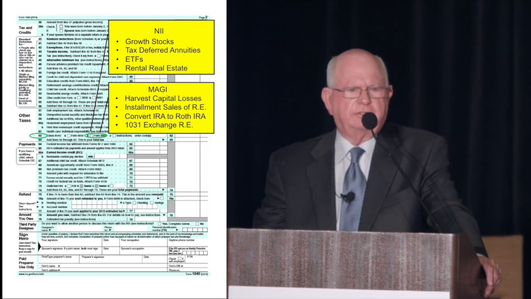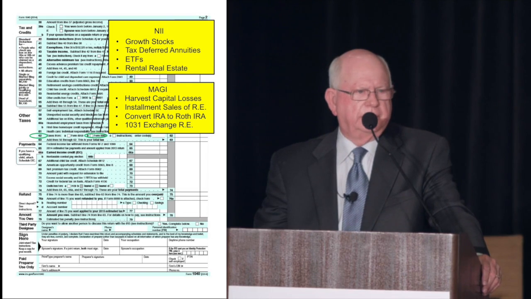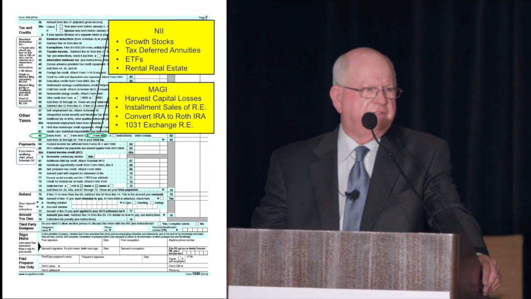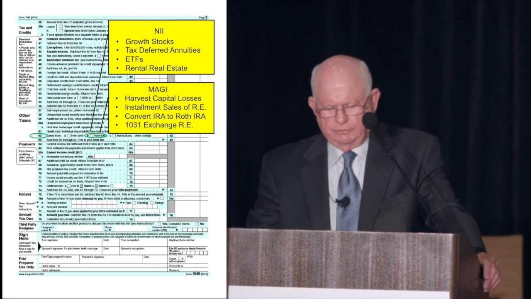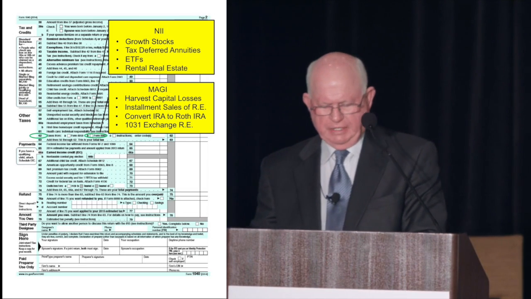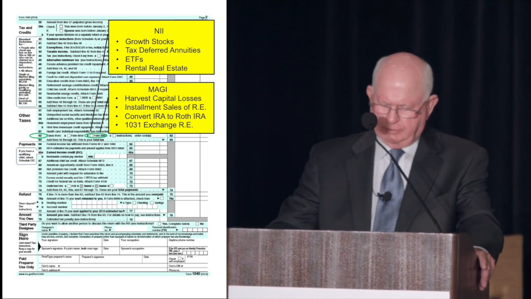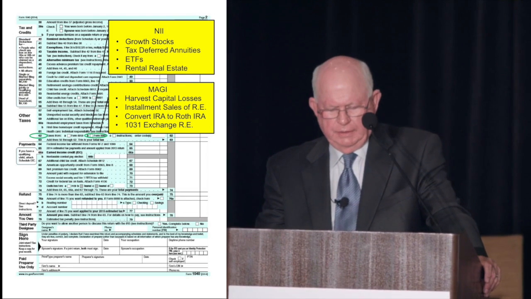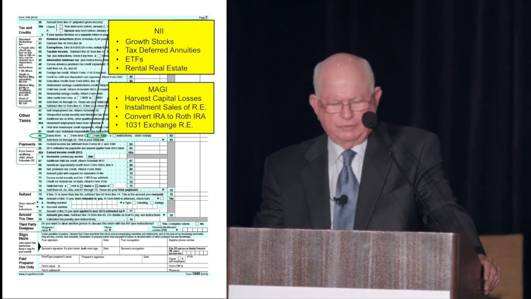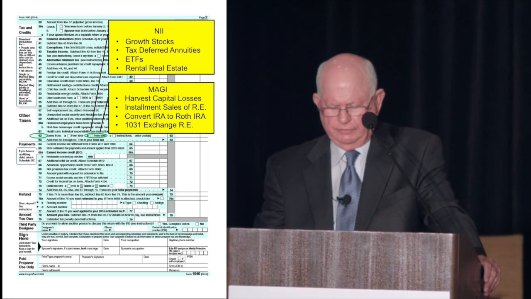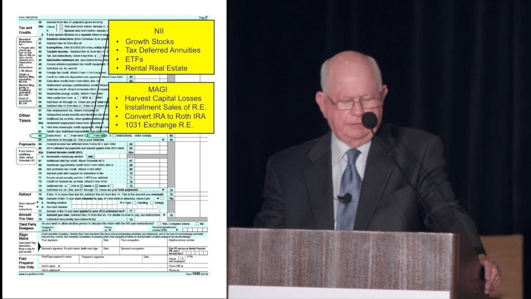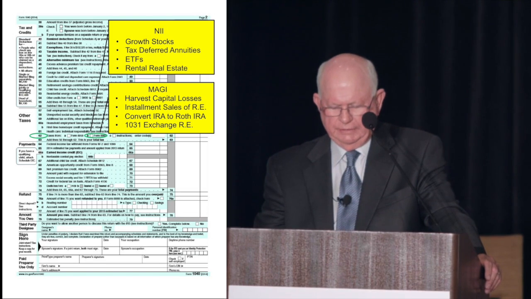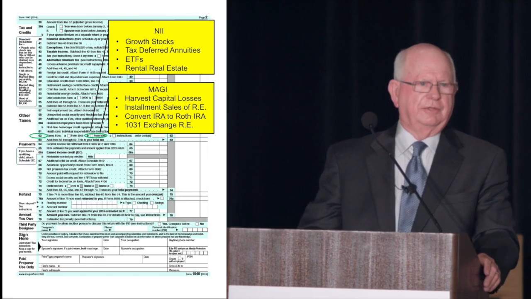One of the people I sent it to has adamantly denied even talking about annuities with me. I think I may have changed his mind a little bit when he saw how much of that tax he had to pay. Purchase rental real estate that will generate passive losses, and consider employing the following strategies. If you have capital losses, harvest them when you have years of security sales. The losses can reduce your MAGI by offsetting your capital gains plus up to $3,000 of ordinary income. Now, you don't have to be a CPA to know this.